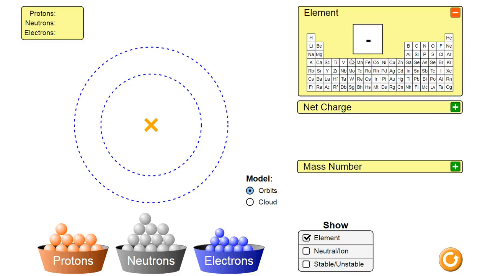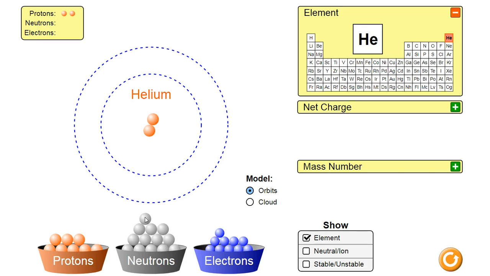Alright, so for this video, number 3 in the series on atomic structure, I'm going to talk about ions. And in the previous videos, in the first video, we learned that protons are kind of the particle that identifies what that atom is. So if I put in one proton, then it will be a hydrogen. If I add another proton into it, it's no longer a hydrogen. It becomes a helium. So that proton determines what type of element that atom will be.